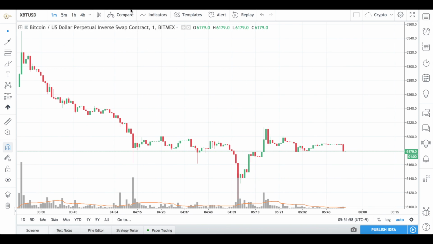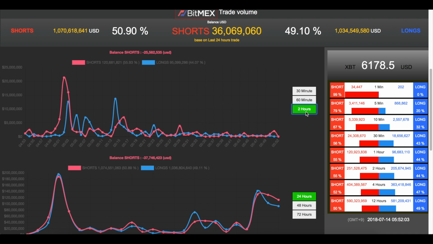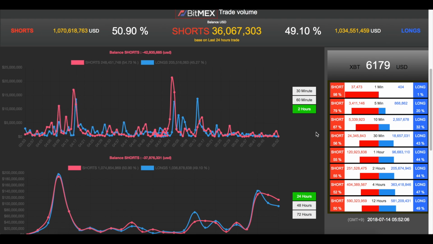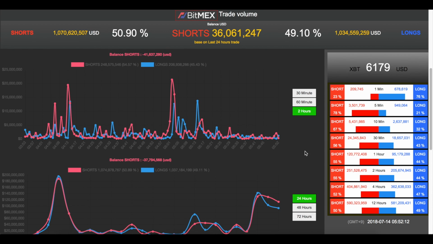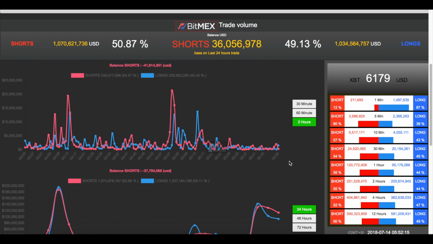right now. So really, I've found that BitMEX sentiment is a really wonderful tool to try to trade against the crowd. A lot of different ways you can use it, but I think that trading against the crowd on lower volatility moves can be one of the better ways to use it overall.